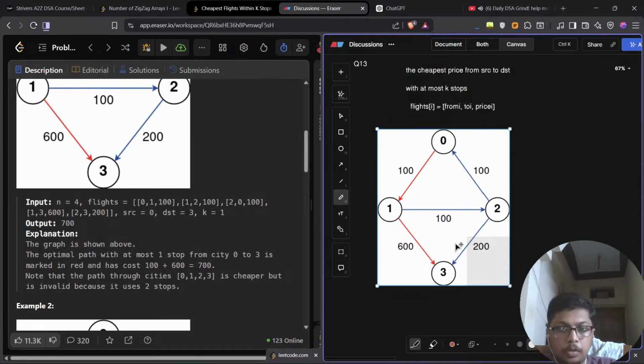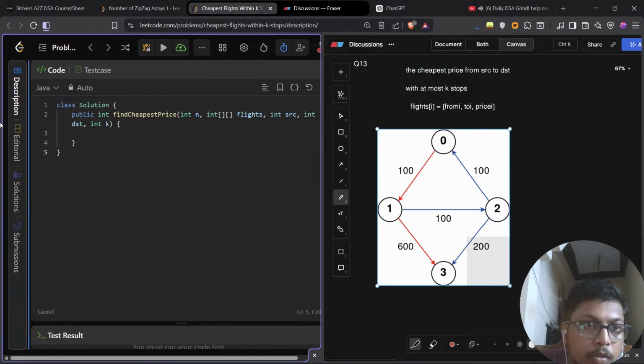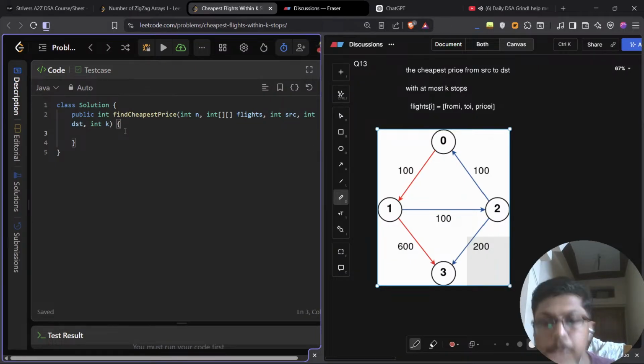Now, how do you do this? If you observe, this is exactly similar to question 3 of the latest weekly LeetCode contest. When I tried to upsolve it, I came to know it is also similar. So, one thing is that we need to do a Dijkstra algorithm over here. So let's do it as the base over here.